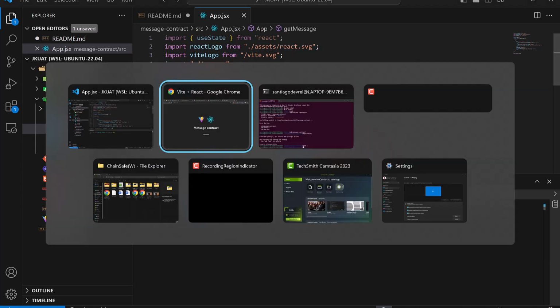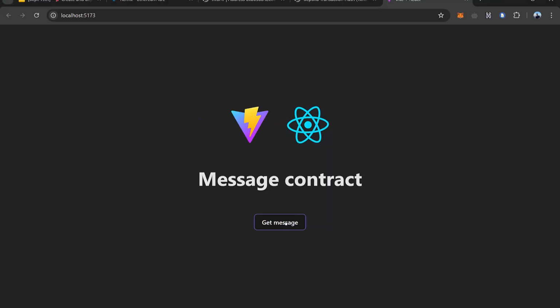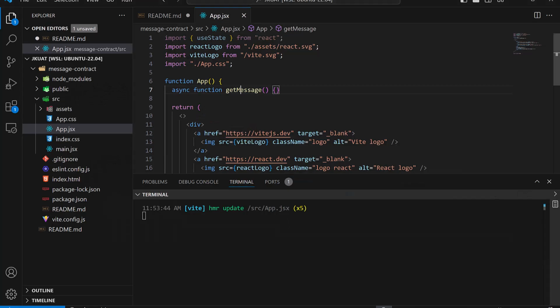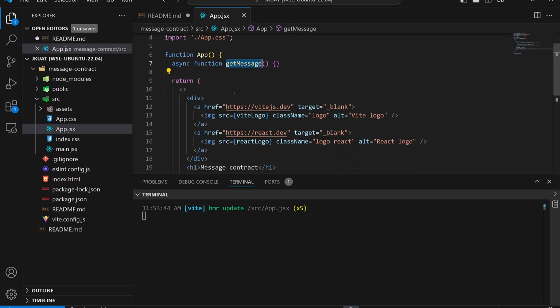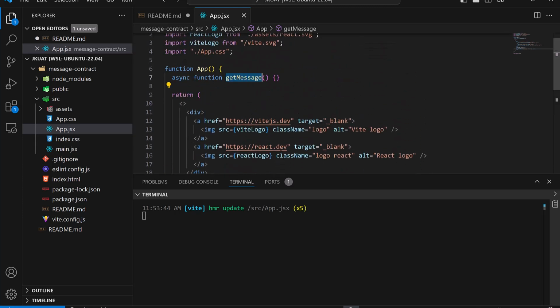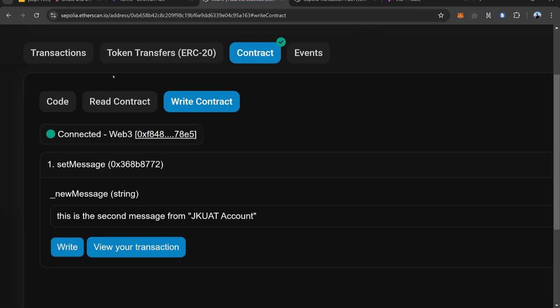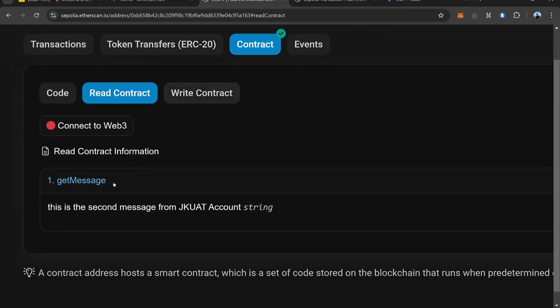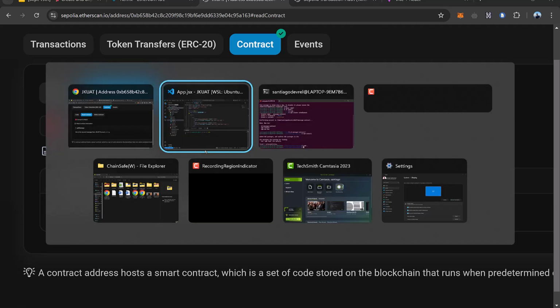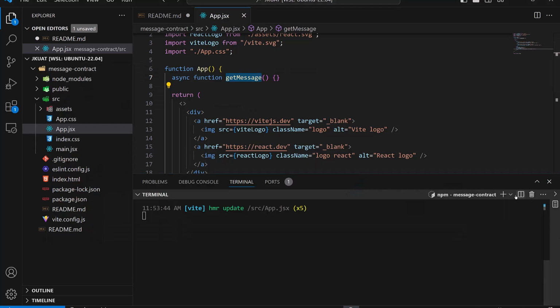Okay, so far the only thing that I did was to create this button. This button is calling this function get message that we are going to implement now to get the message of this contract that we have here. So if we call this from the front end, we are supposed to receive this message, right? So let me show you what we need to do to get that message.